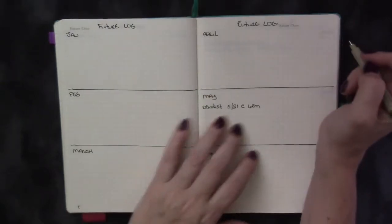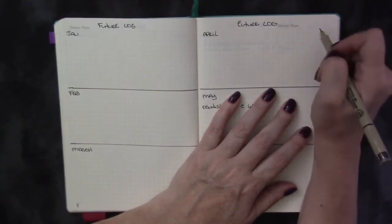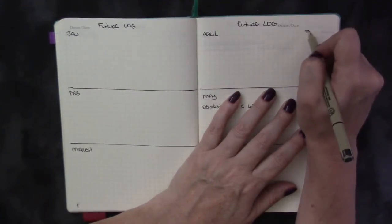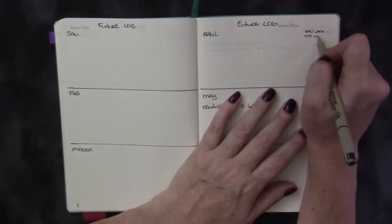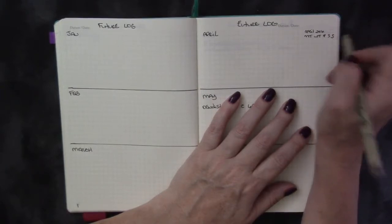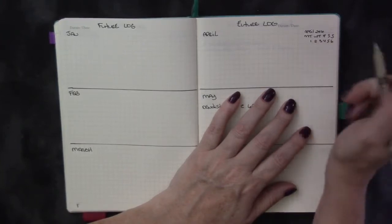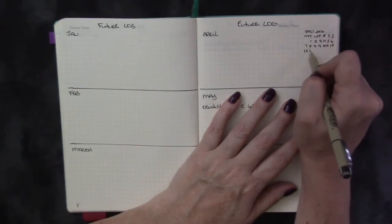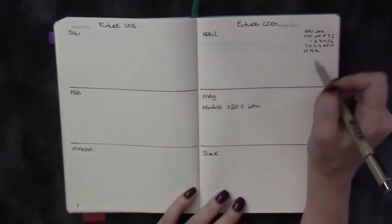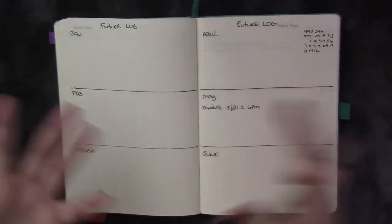Some people will put, let's say, April, and you might actually put the weeks out and make one of those little calendars: April 2016, Monday, Tuesday, Wednesday, Thursday, Friday, Saturday, Sunday, right? And put out, I'm really just doing this, I have no clue, this is not the right dates, 12, 13, 14, 15, and so on, so that you can see how the weeks are split up into the corner of these. That's a way that people modify it, but the actual thing is just to have these blank spaces.